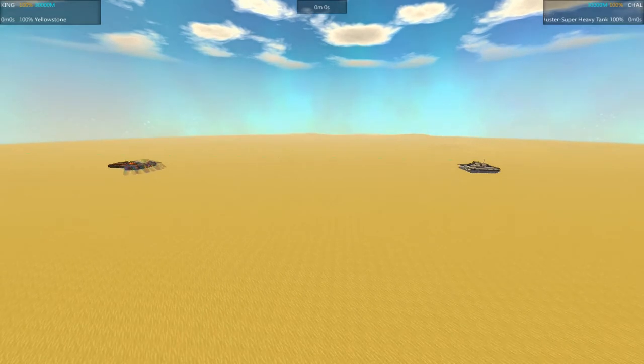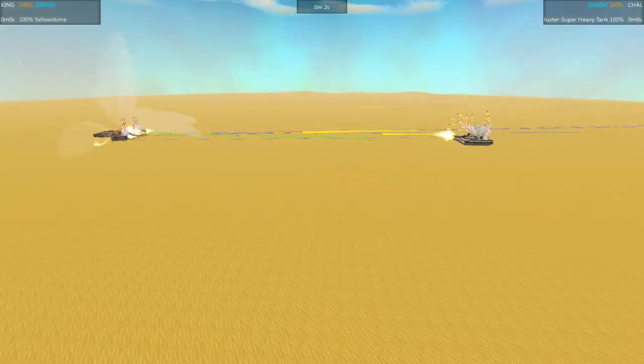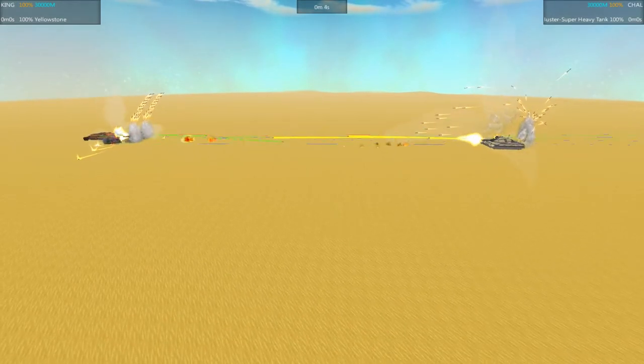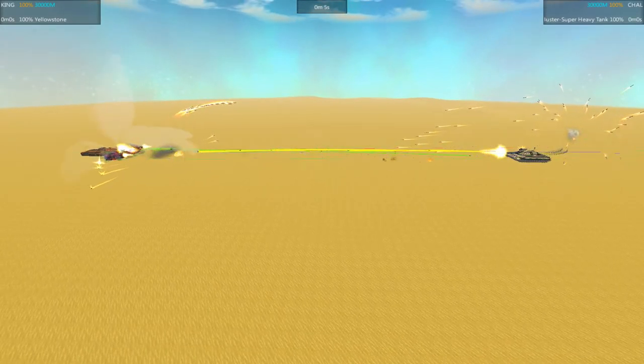But that's enough jibber jabber. Let's go ahead and get this unpaused. I'm going to move the avatar out of the field of battle. And here we go. Both these entries fire at each other right away. Got missiles and cannons on both sides.